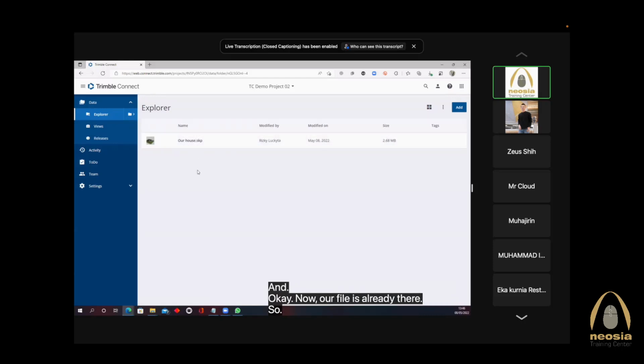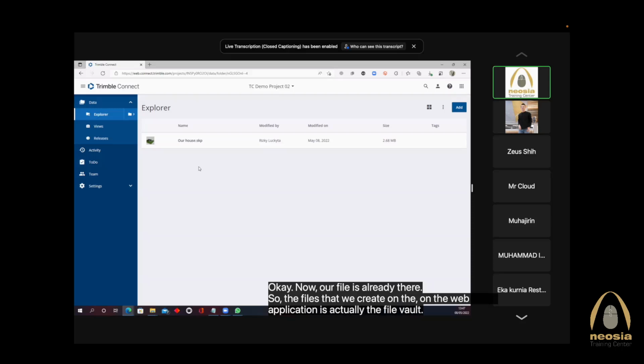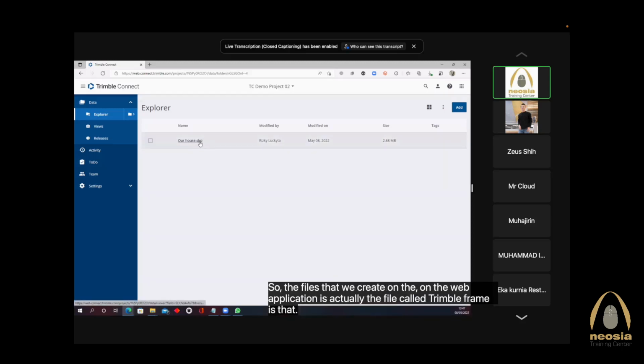So the files that we create on the web application are actually Trimble files. The extension that you see here, the SKP, is just an indication that this is a model. But this is actually a Trimble model.